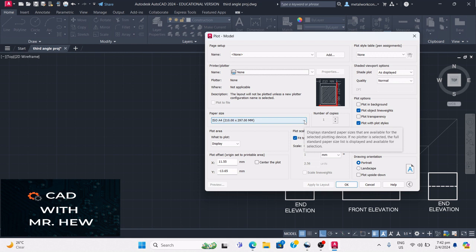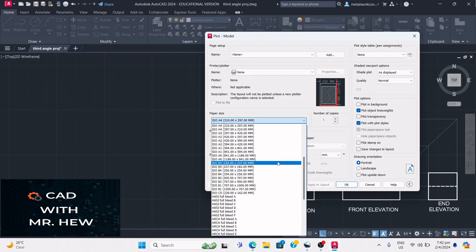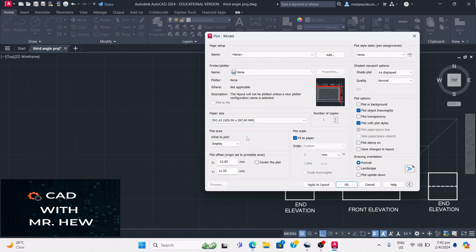Now, if you are printing on the 17 by 11 paper, right, that size is imperial measurements. The metric equivalent size paper to the 17 by 11 paper is this one, 420 millimeters times 297 millimeters, right?